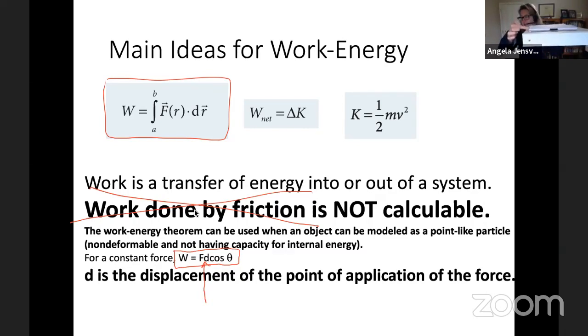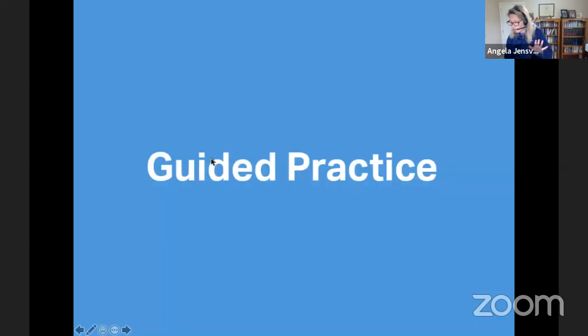Okay, so the displacement D is how far my fingertip moves. The interface between my fingertip and the book moves. Now, in this case, the displacement of the point of application of the force is the same as the displacement of the object. So I know that when you guys calculate work, you often use D as the displacement of the object. That's because, just like in this case, the displacement of the object is the same as the displacement of the point of application of the force. Okay, so that's so important. Okay, I hope you guys will keep all of this in mind as we go forward.